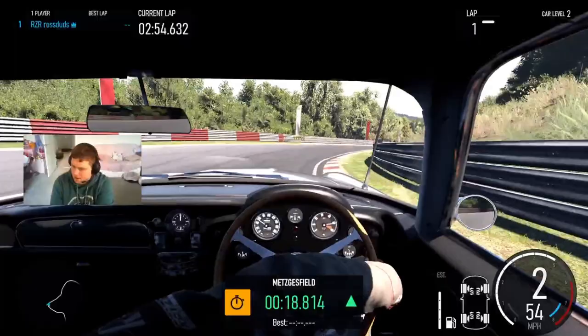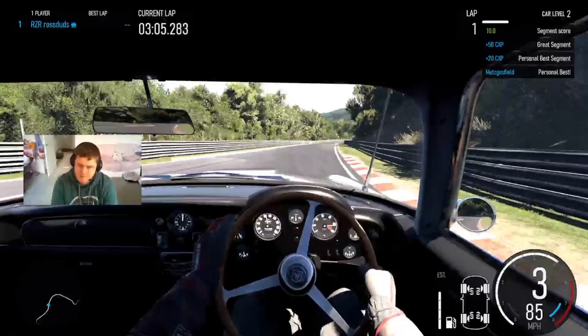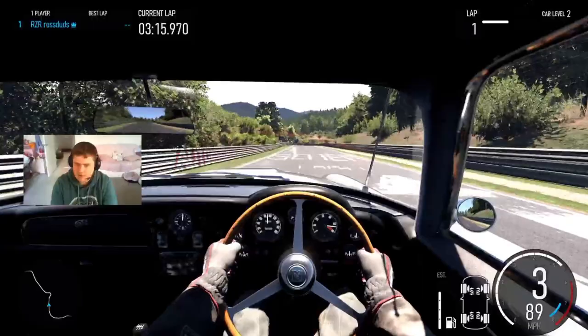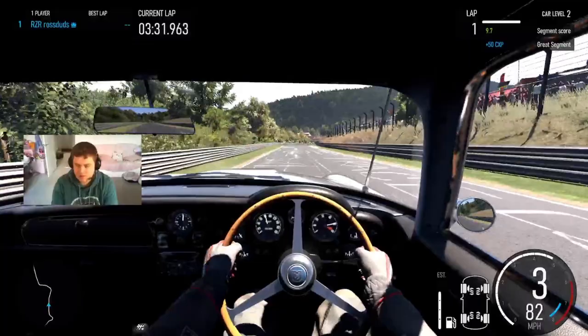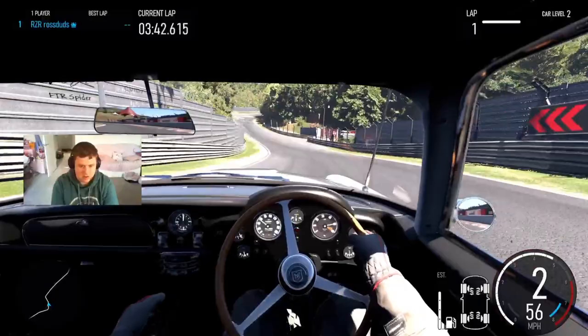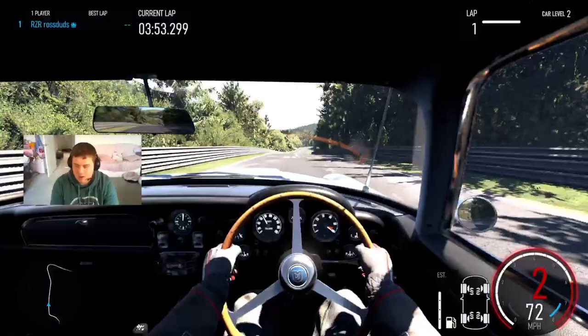There's a lockup — just making it through. It wouldn't surprise me if this is our new slowest car on the track. It won't be the slowest by any means, but... This is definitely no race car, though. I'll be interested to see what the DB4 does actually, because I remember that thing being quite fast in a few games.